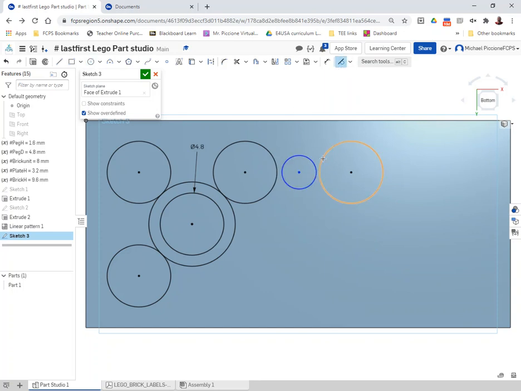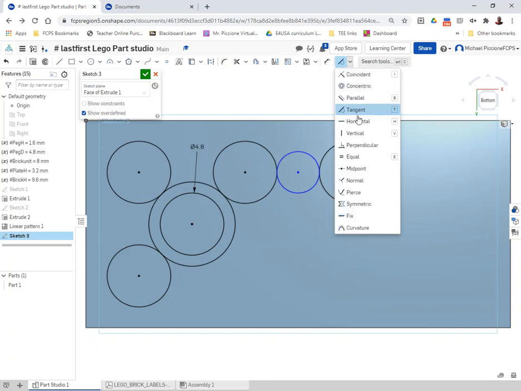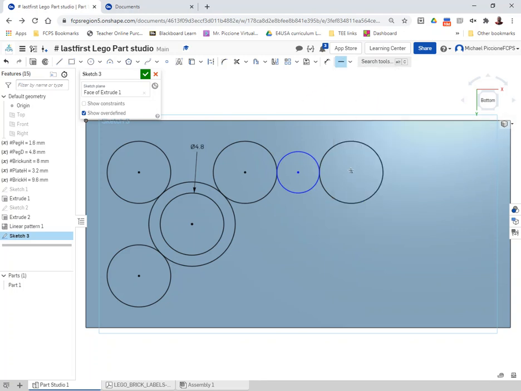Use the tangent snap to snap this edge of the peg to the edge of the circle, edge of peg to edge of circle, and then use the horizontal or vertical constraint to tie the edge center of a peg vertically or horizontally to the center of that circle. So now we would extrude this circle instead of this circle if we're doing a single wide Lego. I'm going to Control Z through that process because that's not what I want.